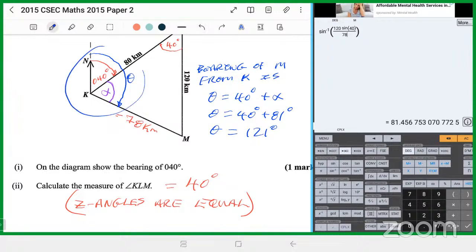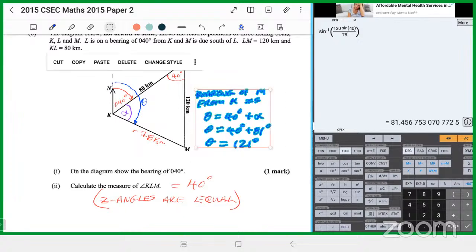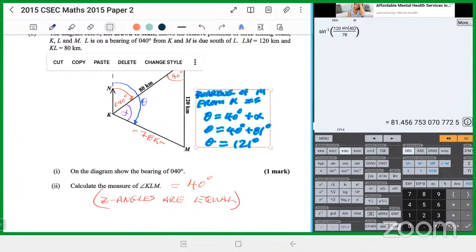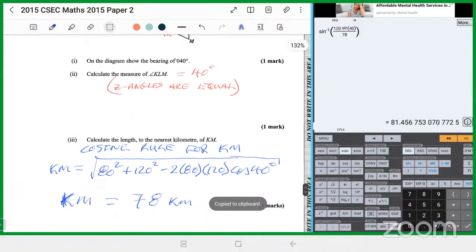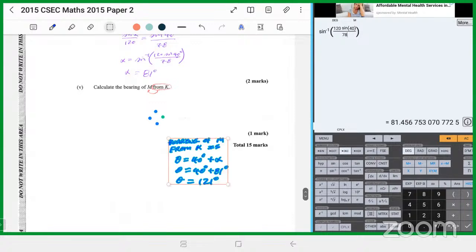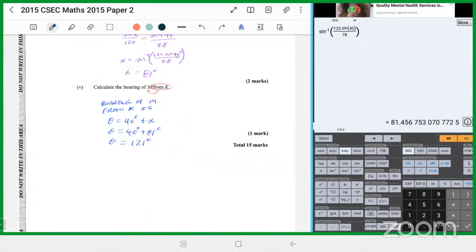And I'm leaving all these things on my diagram, you know, guys. All these markings that I put on the diagram, I'm leaving them, because I'm using these symbols for my reference. It makes the solution clear, makes the marking by the examiner easier, because everything is referenced and clear. So get into the habit of doing that. You want to make it easy for the examiner to mark your paper. It was an easy question, so that's why it's only 1 mark. You're basically just adding those two angles to get it. That is it. Very good.